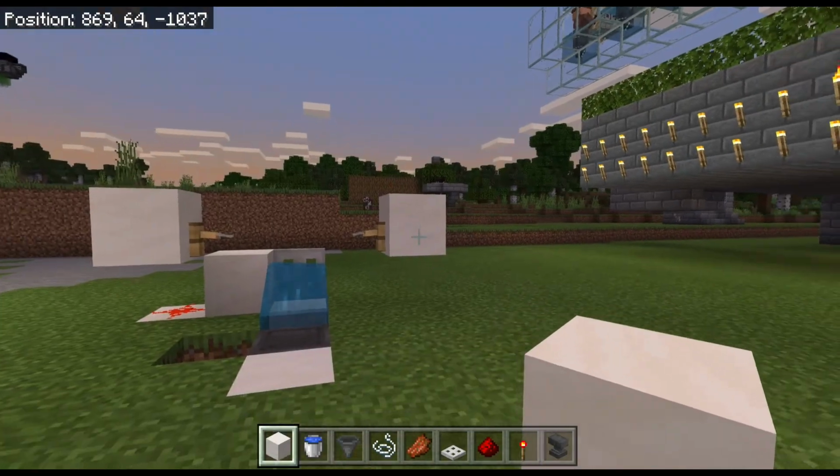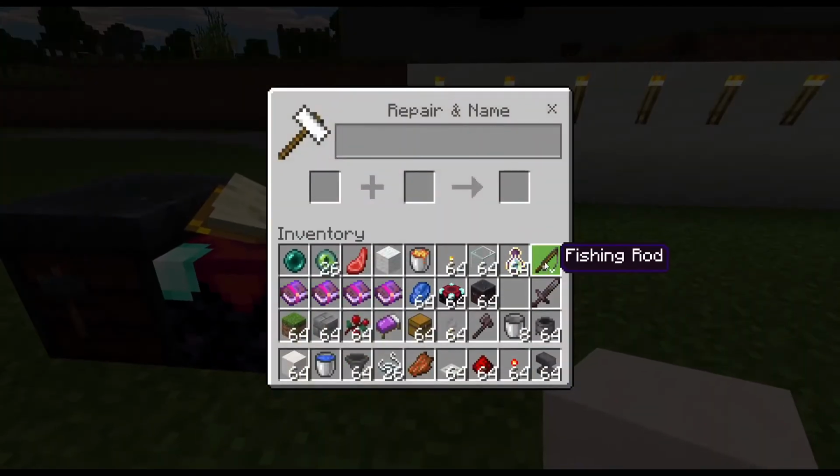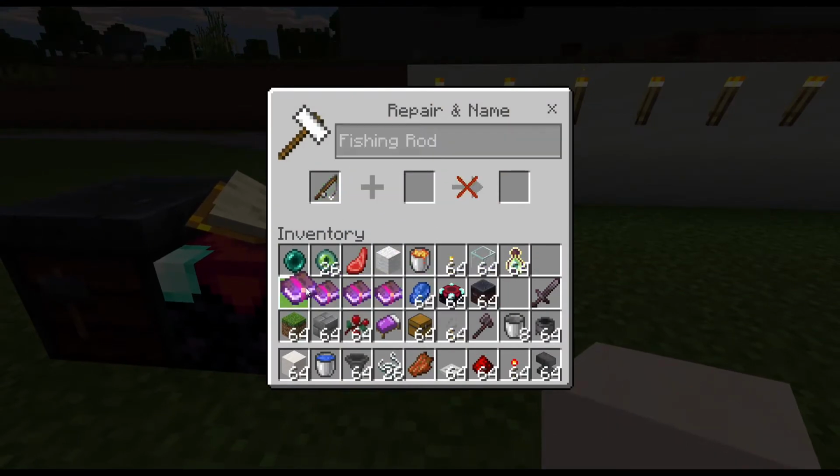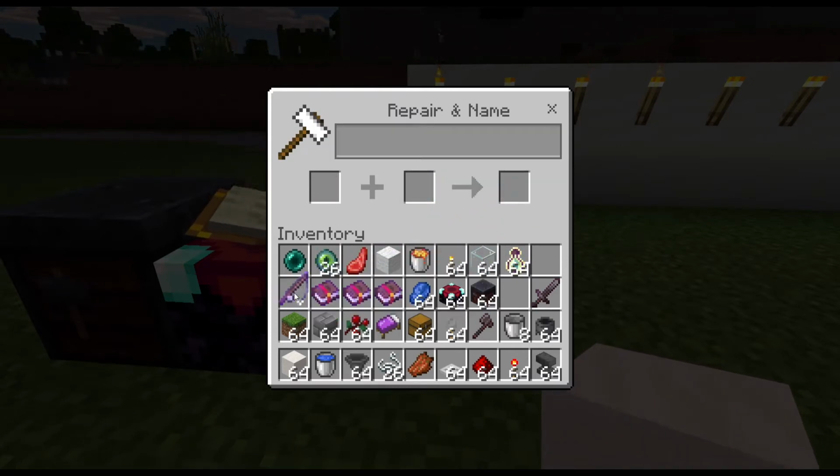Now, the only next step you got to do is get yourself an enchanted fishing rod because you want to make sure that you got some good stuff on it, like Luck of the Sea. You got to have the good stuff, Luck of the Sea. Yeah, like right there. Boom. I add a few extra things to it.